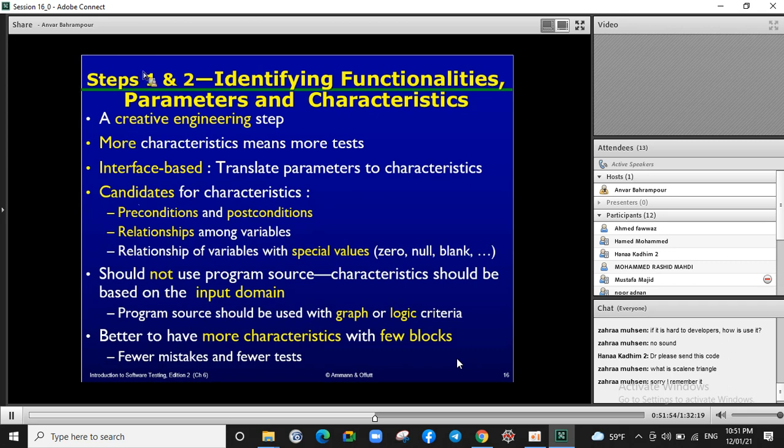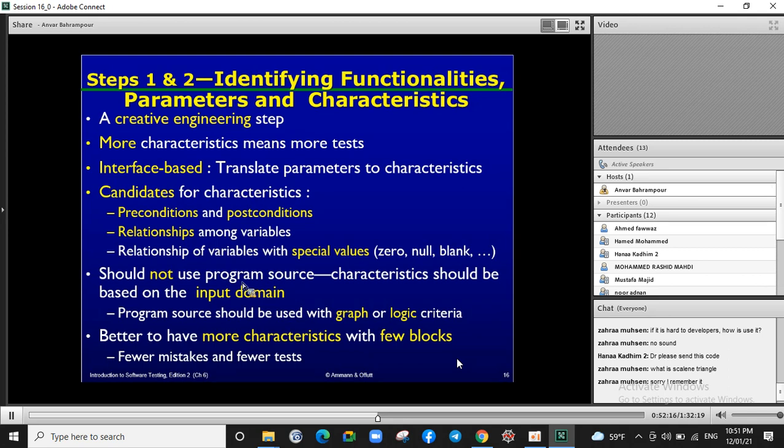In these two steps, we should not necessarily use the program source. This means we do not have access to the body of our methods, but we have the definition, the interface of our methods.